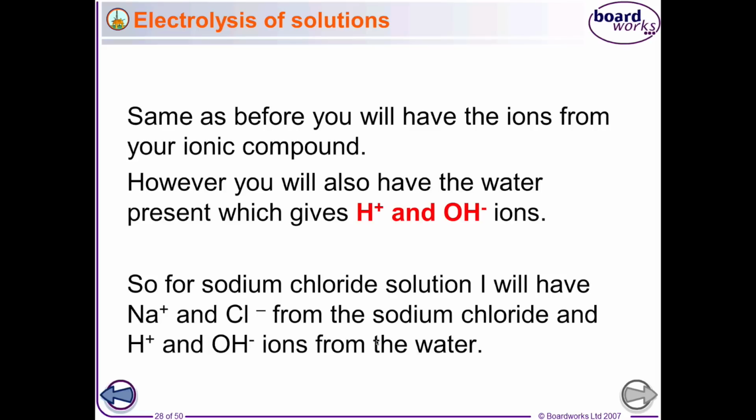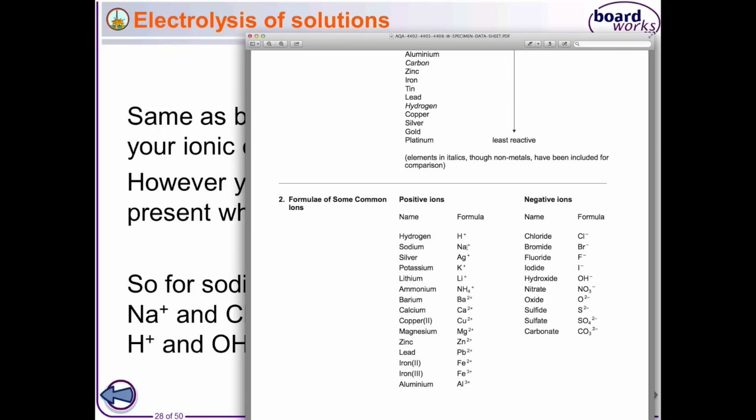Now, just so you are aware, if I take a look at my data sheet, if I'm given sodium chloride solution, I can see on there I've got sodium, which is there, and I've got the chloride, which is there. So those ions are present on the data sheet to help you out. So if they say to you, we're taking sodium chloride solution, you immediately can look on the data sheet and see the charges on the ions.